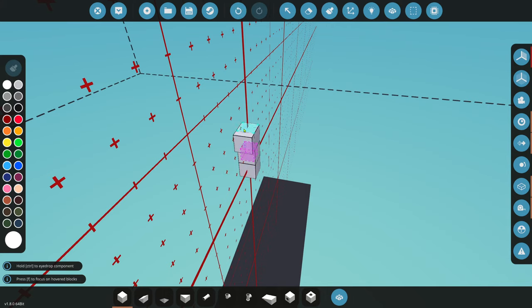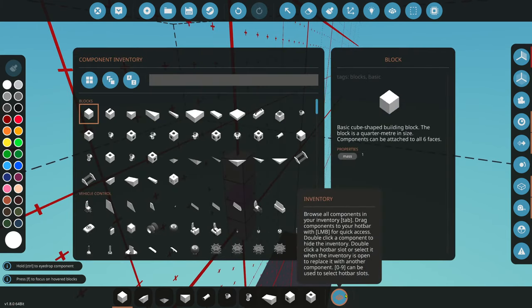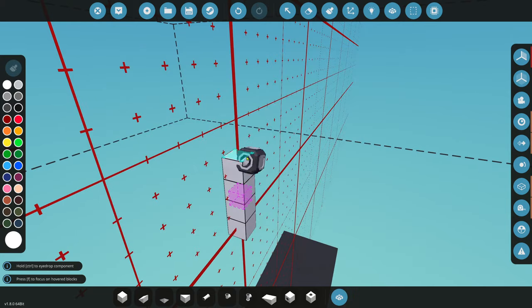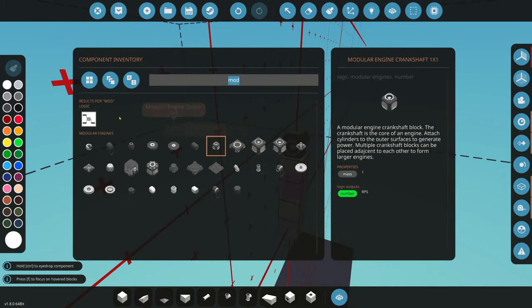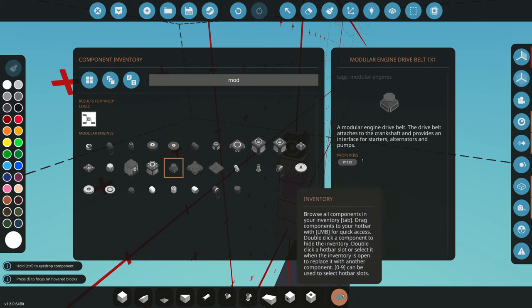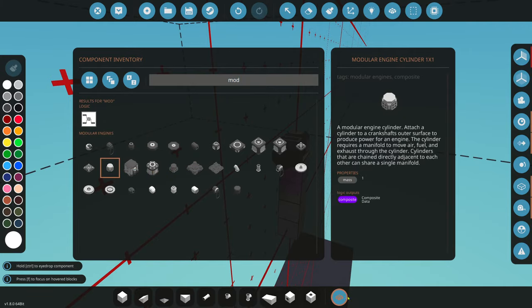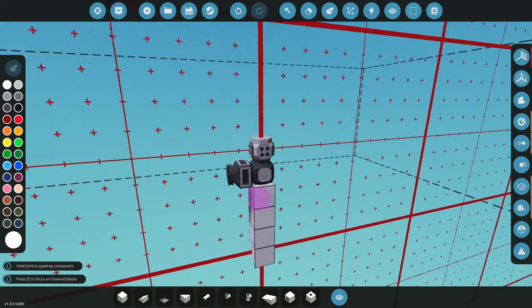So what we're going to do here is I'm just going to build up a little bit. And I started by building the modular engine. I find that to be a good way to do this. Let's try to do a cylinder, a single cylinder, and see how that works. So let's go. All right, so there is the start of it.